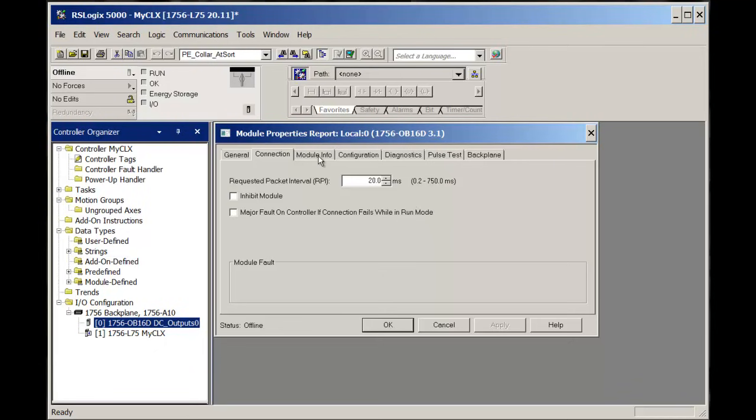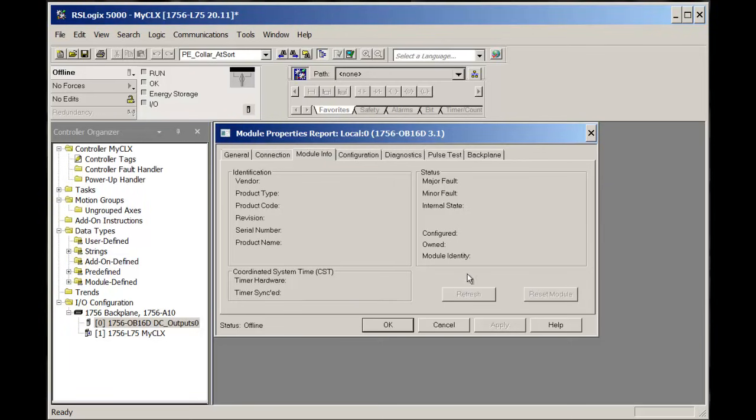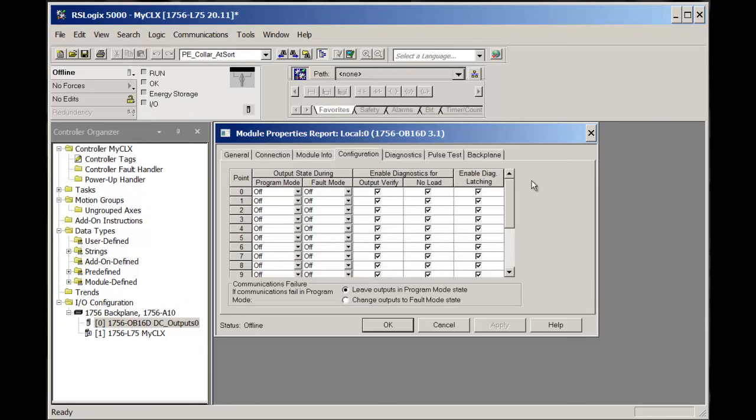Okay, now we'll look at module info. This is the info of the actual hardware module. We don't have any hardware. This is a hardware image. We don't actually have any hardware yet, so you won't see anything here until you go online. Then here's configuration. Look at all this stuff. My goodness.